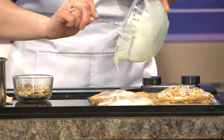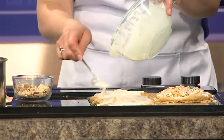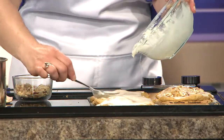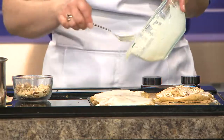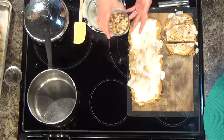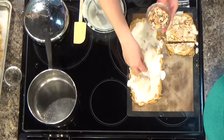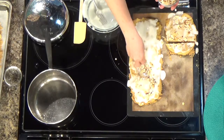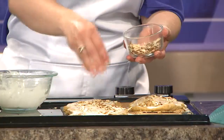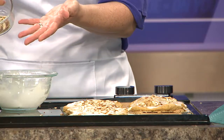Now, do you guys know the trick for toasting nuts? Oh, you toasted them yourself? Yes. I thought the trick was to buy them that way. Microwave, is that it? That's exactly it, Allison. If you toast them in the microwave, they're super easy, and it doesn't mess up an extra pan. The one thing to remember is that they will continue to cook after they come out of the microwave. So when they're just barely starting to brown is when you take them out, and they will continue to cook as they cool. It takes about 4 to 5 minutes in my microwave for these slivered almonds.